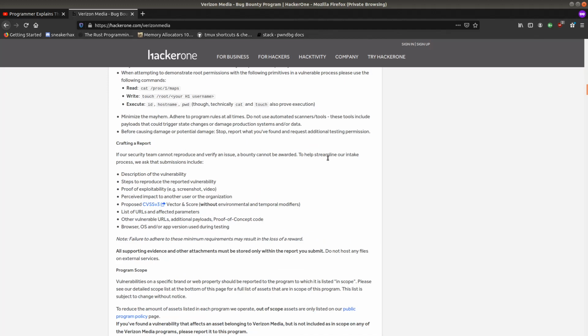Okay, and then they go on to describe what's called the scope and the rules of engagement, which essentially says, this is what you can attack and try to hack, and this is what you can't. There are certain systems they don't want you to attack, and certain types of attacks they don't want you to do. So, for example, if you were going to try to bring down their server by sending like 5 million requests or something like that, that's usually going to be out of scope because they don't want you to bring down their actual server and therefore put all their customers out of service.